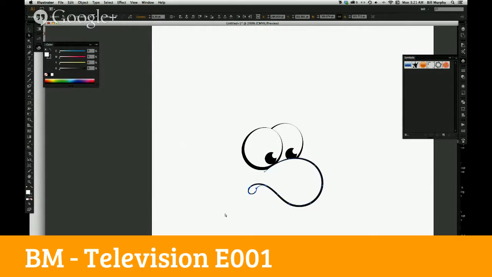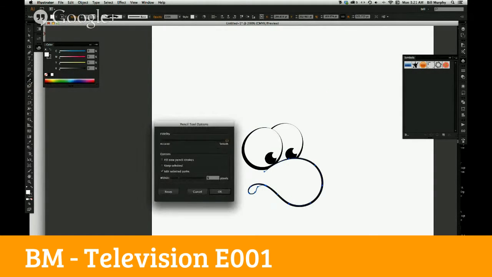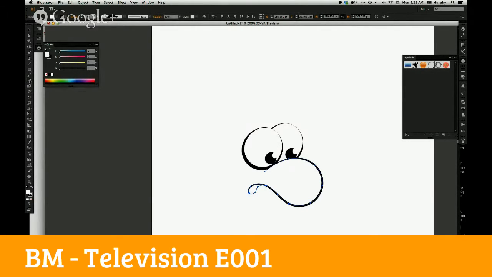And if I want to, as I was showing you earlier, I can go in here and use the smooth tool. So there's not that many points. The old Illustrator would have hundreds, even thousands of points sometimes. It's not that many. It's really nice.